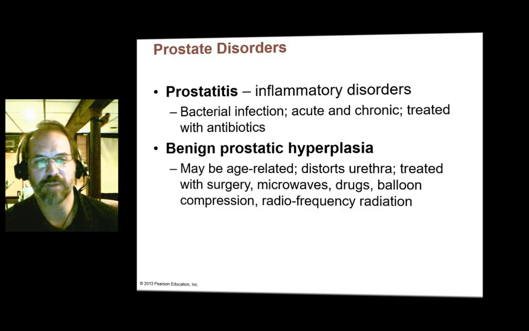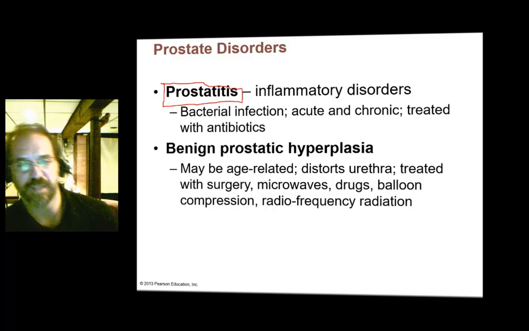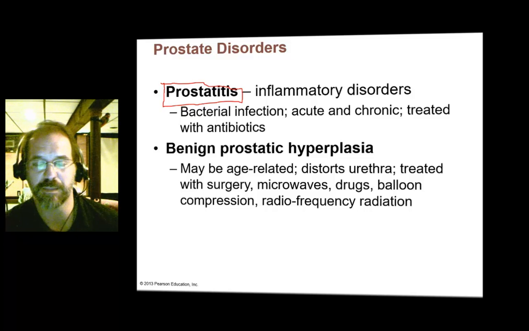Some prostate disorders. Well, prostatitis. Prostatitis is just inflammation of the prostate, and pretty much every male is going to deal with prostatitis to one degree or another as we age. There's acute prostatitis and there's chronic prostatitis. Acute is a flare-up that can include the urethra and actually prevent you from urinating, and that's really the acute danger. If you can't urinate, then you can get toxicity in the blood as a result of backup of the urine into the kidneys, and it can cause kidney malfunction and failure. So that would usually have to be cured by putting in a catheter and draining the bladder.